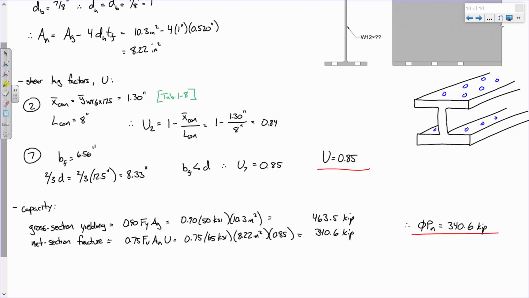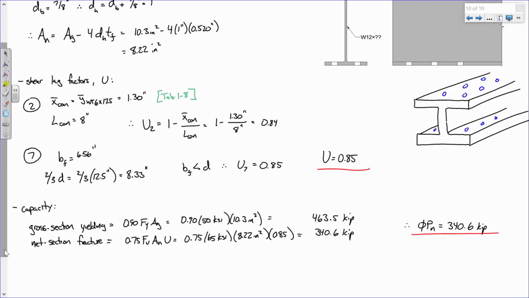What would you do? Try the next biggest beam. Pick the next one. That's what I meant when I said pick the next one: if this is no good, pick the next one. So instead of a W12 by 35, you go with a W12 by 40 and do it again. And so design is iterative. Now we have a section that's 97% efficient. What if it was 60% efficient? Go to the next lightest. Remember, we did all this math based off a guess, so you might have to go back and iterate again, or you might have to pick the next one. But if this problem's 97%, you're good.